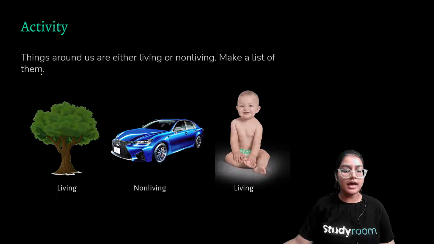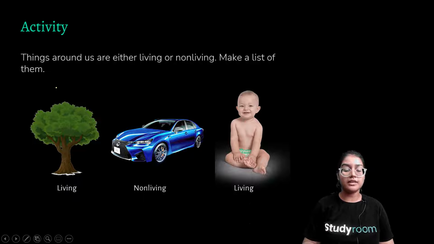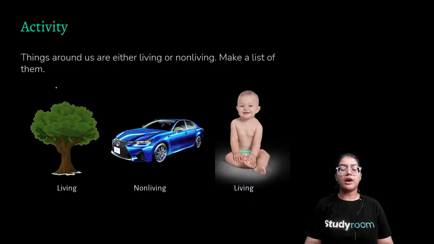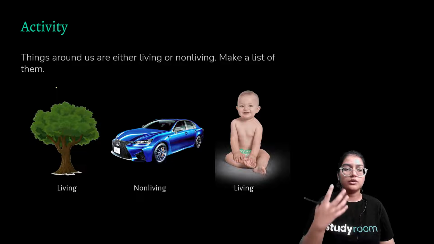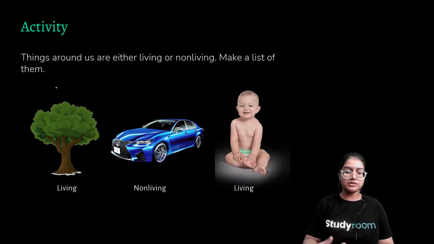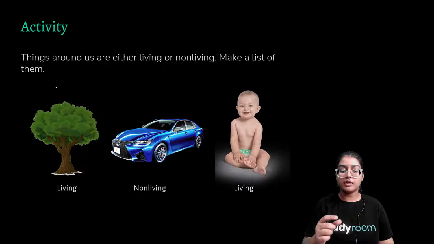So here is an activity. You have to observe the things which are living or non-living and make a list out of them. The things which grow near your area, the trees, the cars you see, the bikes, the bicycles you see, or the camera, the phone, you have to categorize them into living and non-living. And it's very easy. Living means the things which are breathable and which have certain internal processes. For example, us, we have metabolism, we have digestion, excretion. So you have to observe them, and see what makes them living and what makes them non-living.